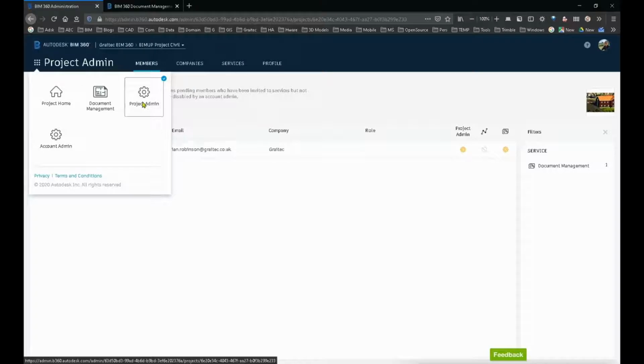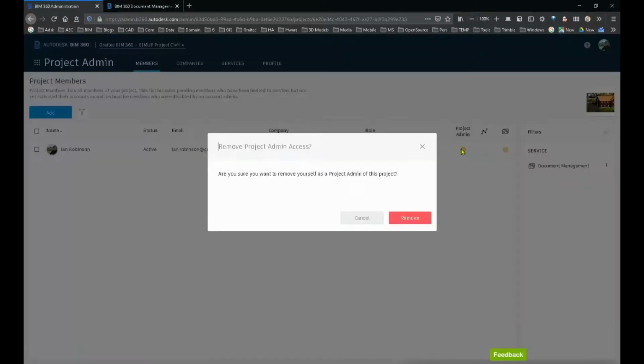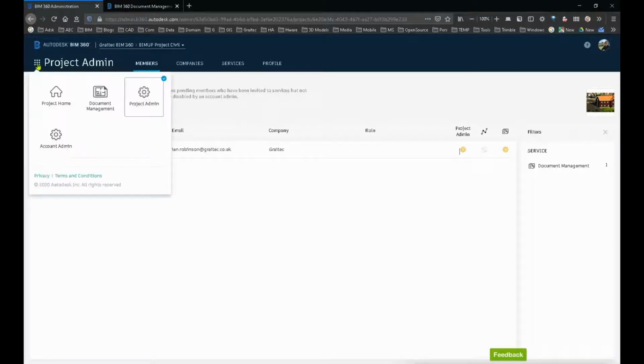We do have a project admin area here, and you can see that's me. I've got no access to Insight, but I've got administration access to documents, and I can turn them on or off. Again, we can have multiple people in there, and we can manage who of them actually have management rights. Let's go into the document management, and we'll see that we have a project.